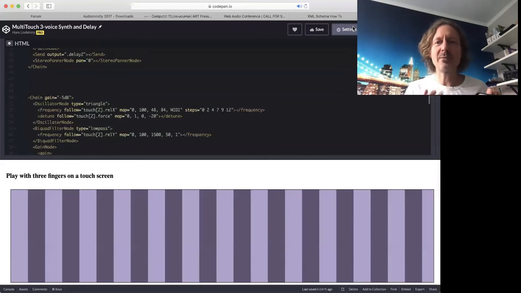So I'll just give you some key ideas of how an instrument is built, and if you're interested, please dive into the tutorials and documentation about WebAudioXML, and you will learn how to do it efficiently.